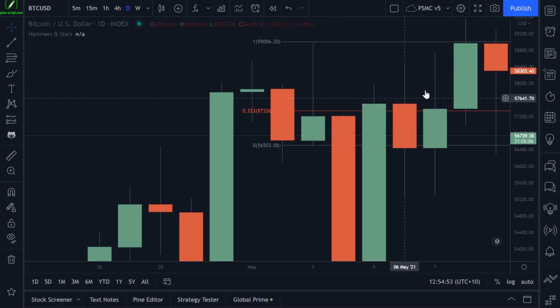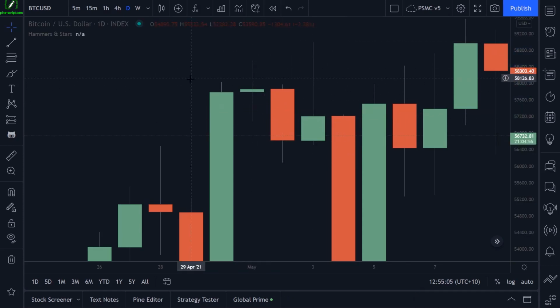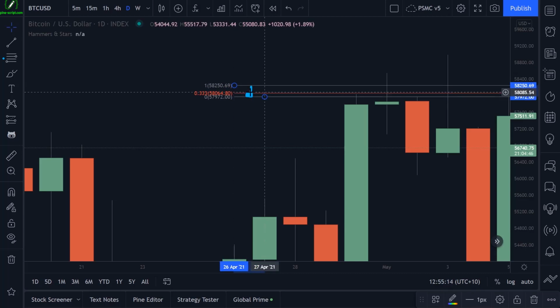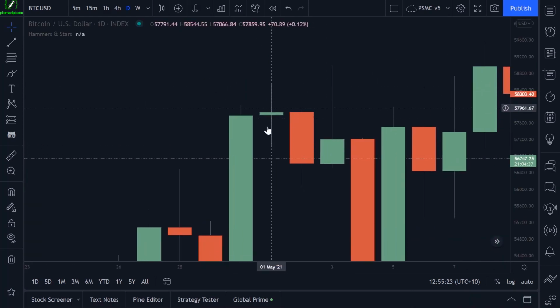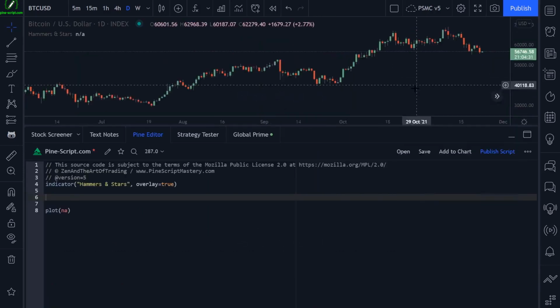There are some other filters you can add to this. For example, you can check if it's a swing high over recent price action. That's a great filter, or a swing low for hammer candles. Another filter is the actual size of the bar, because sometimes you can get very, very small shooting star candles like that, where if you drag your fib out, it might be a valid shooting star candle, but it's tiny compared to recent price action. So one way to avoid that is to use a simple ATR filter, but we'll cover that later in the lesson. Let's open up the Pine editor and get coding.